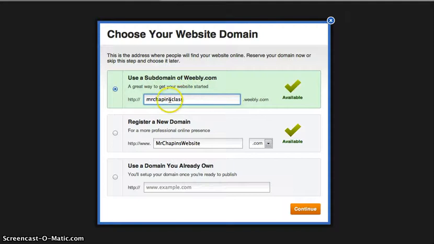And notice when I tried to put an apostrophe, it doesn't like that because it's a web address and you can't put any punctuation. And so Mr. Chapin's class.weebly.com will be the address that you go to when you want to view this website. So it says it's available, so I'm good to go. So I continue.